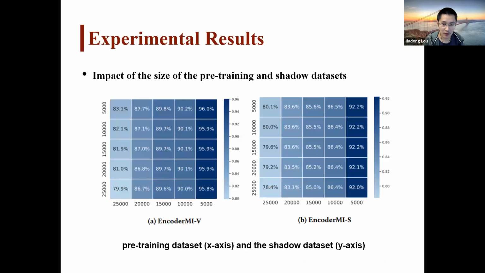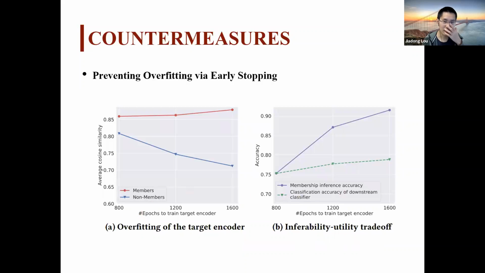And at last, they also observed that the accuracy of the proposed method increased as the pre-trained data set becomes smaller. The reason is that the target encoder is more overfitted when the pre-trained data set becomes smaller. And besides, their methods are also less sensitive to the training data set size. The author does not give an explanation about this observation.